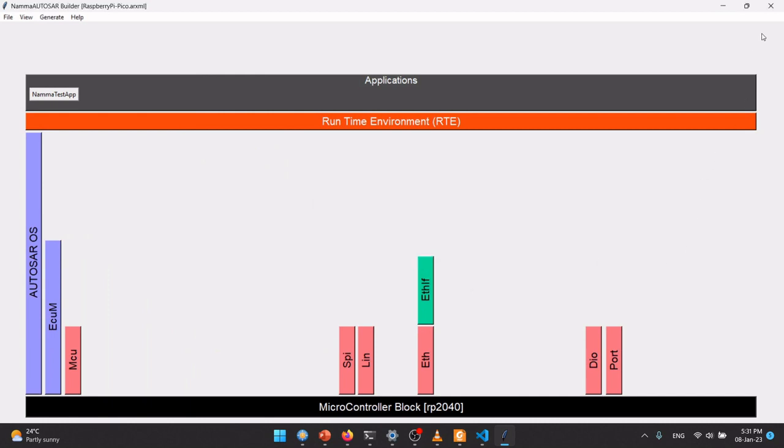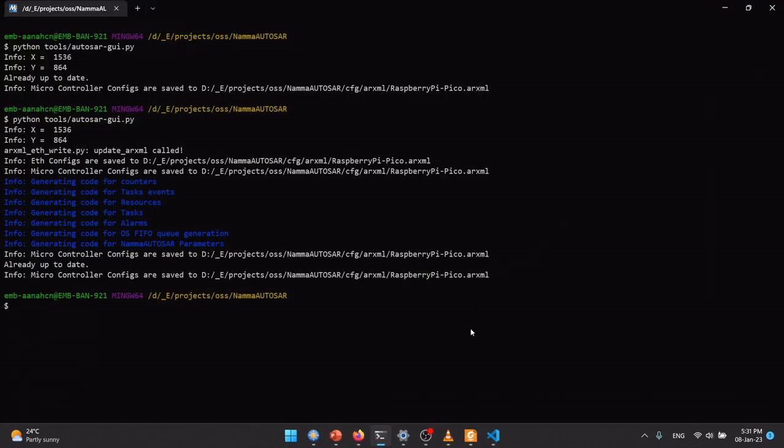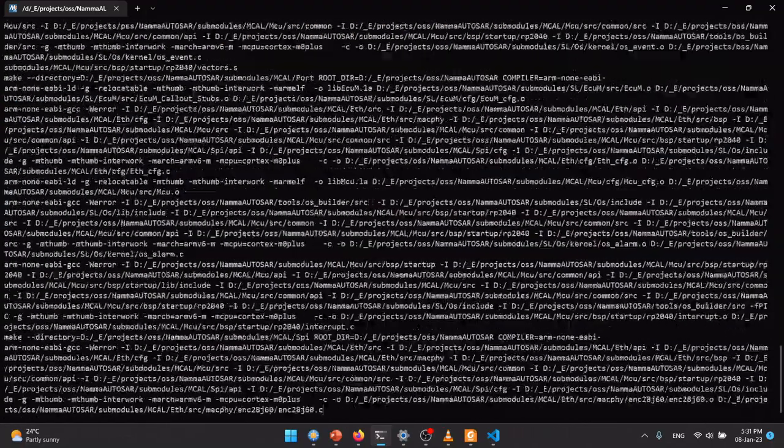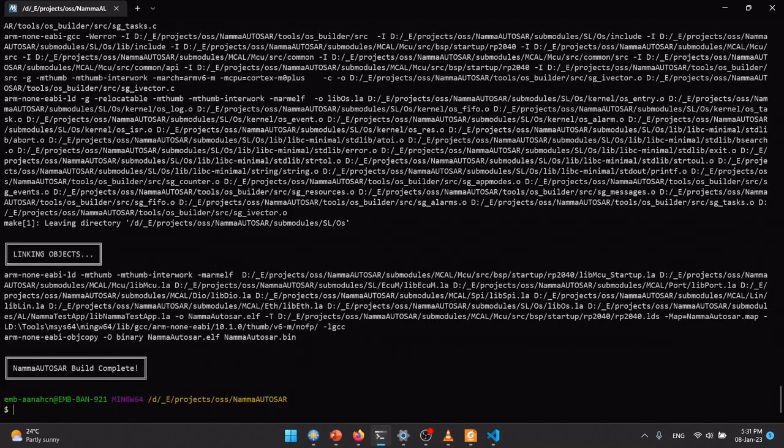Then it's time for you to close the window. Finally, you see some logs here, and all you need to do is make. If you have a multi-core laptop, based on the number of cores you have, you can give the -j option. For me, I think I have 16 virtual cores and 8 actual cores. So let me give 16, and you will see the make happens in parallel, and the whole make will be done in less than a minute, and the whole thing is now ready for testing.